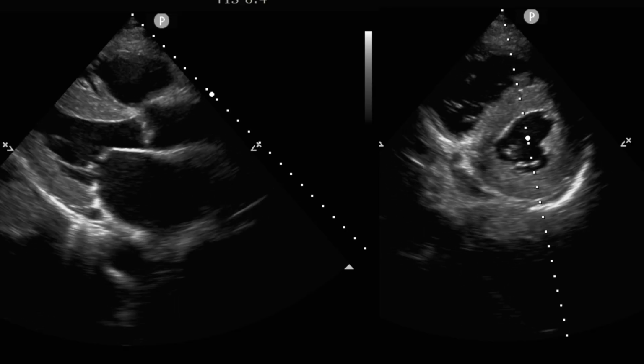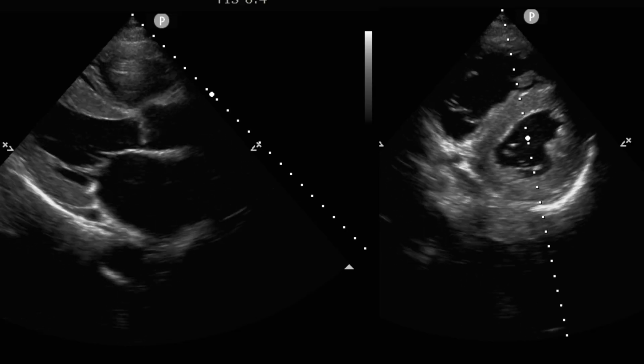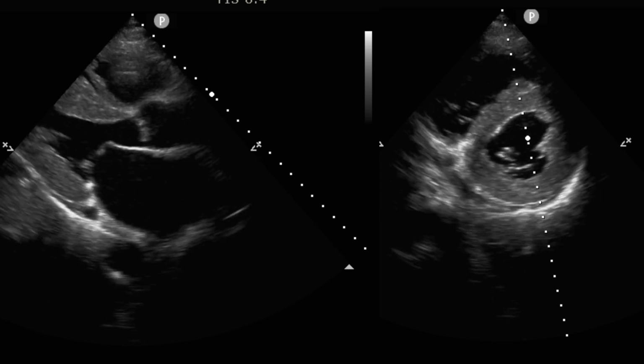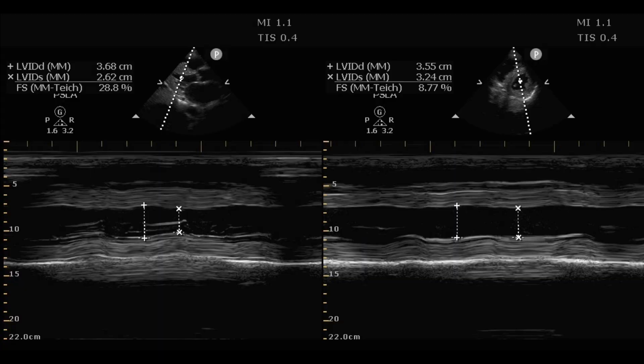You can see the ejection fraction is quite low, and we can take this particular patient and do fractional shortening through a couple different places, and we get very, very different numbers. On the left, same patient, we have one that shows a change of 28.8%, and on the right, we have one that shows a change of 8%. Using visual estimation, I tend to believe the 8% one a little bit more than the 28% one. And so you have to be very careful where you place your caliper.